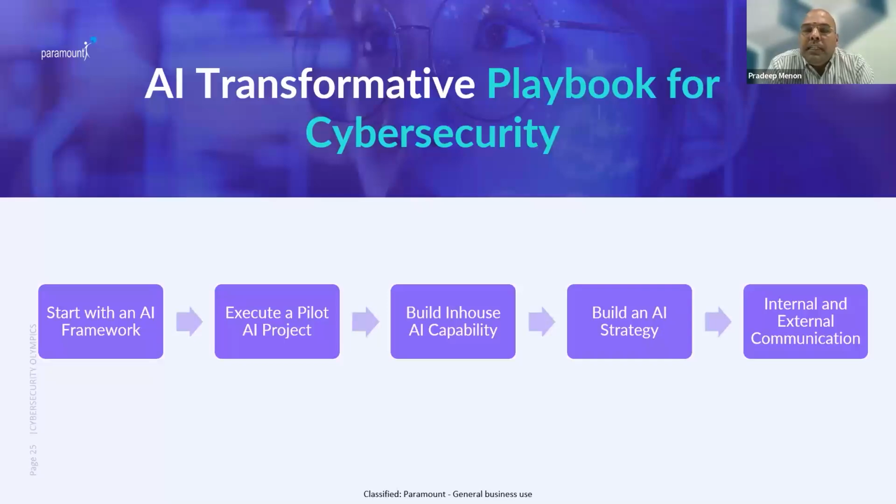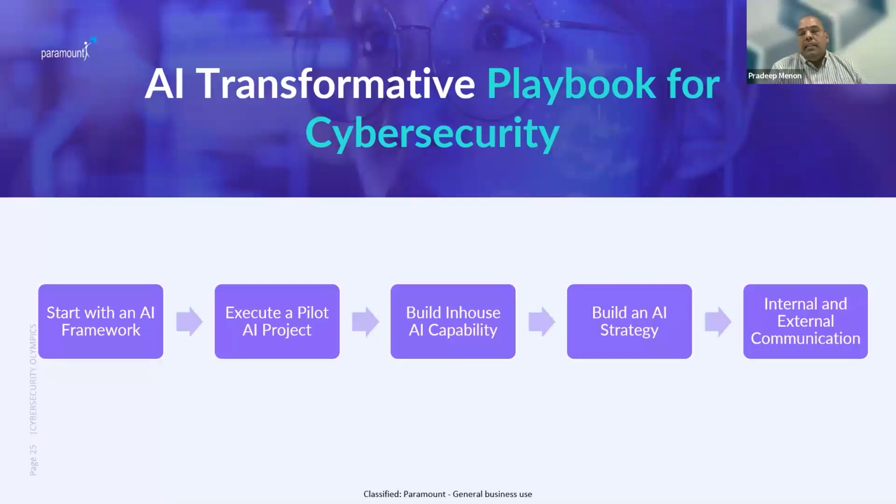Execute a pilot project. For this pilot project, you might not have enough skills inside. So it is better always to take some external help so that you get speeded up in your activity and execute an AI pilot project. And along with that, you build some in-house AI capability within your organization so that you can identify new use cases and how you can use those new use cases for implementation.